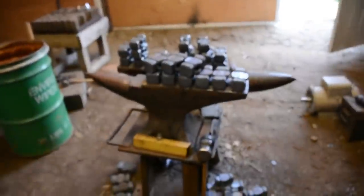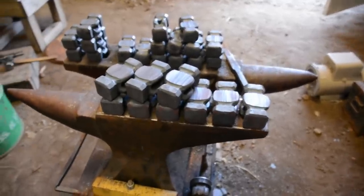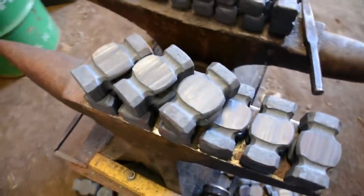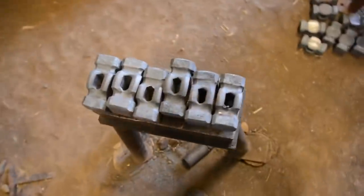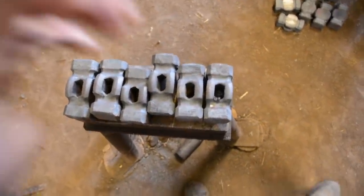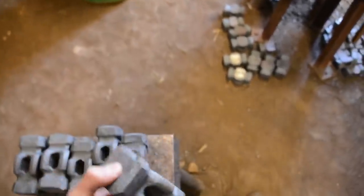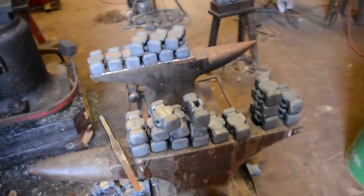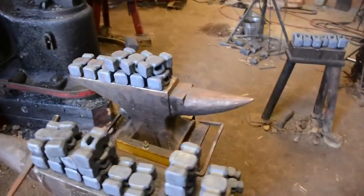Let's see here. These are the extra 3.5 pounders that were forged. Everything's been done. Cheeks have been spread. Or not everything, sorry. But all I have to do next on the forging side is clean up these ones a little bit. There's just little things wrong with them. They're salvageable, but you can see that one has a little burr on it. That needs to be ground off. All that's left on all of those is to go through the troughs again and clean them up and then stamp them.